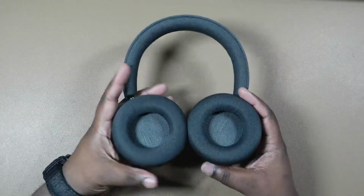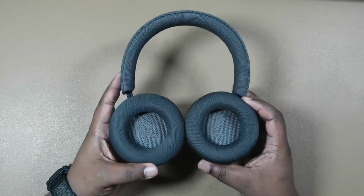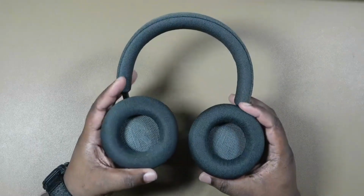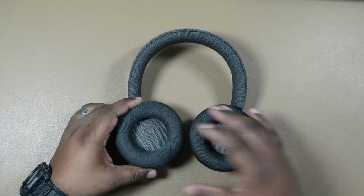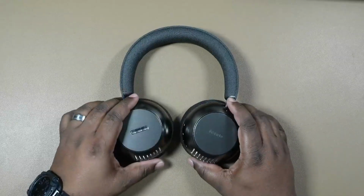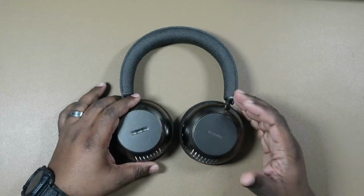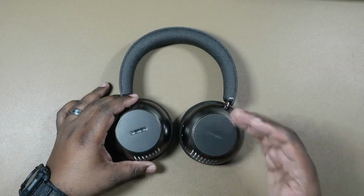Absolutely enjoy these. If you don't have them, try them. I can only recommend these. If you want, I mean, granted, I'm a bass head and I absolutely love my thump and my reverb. And these give you good solid bass.